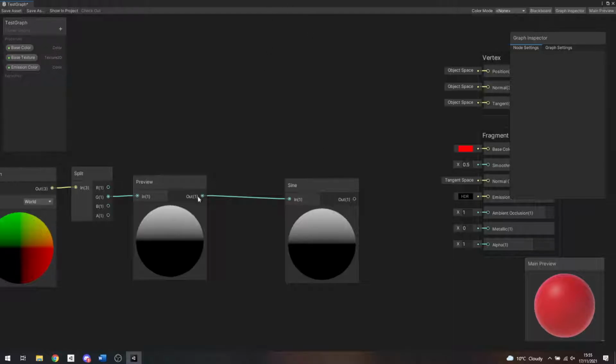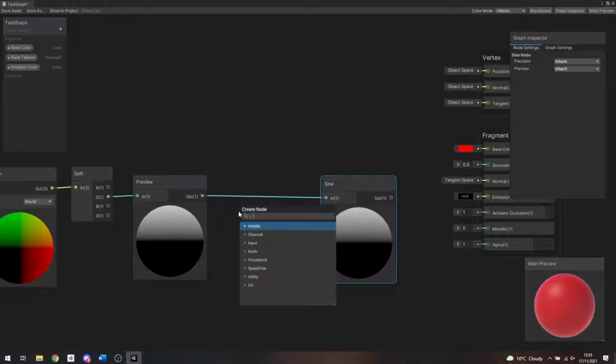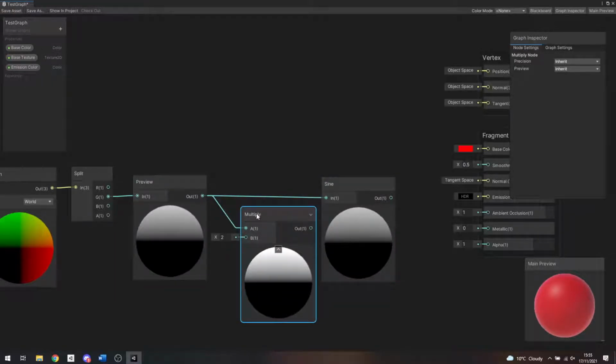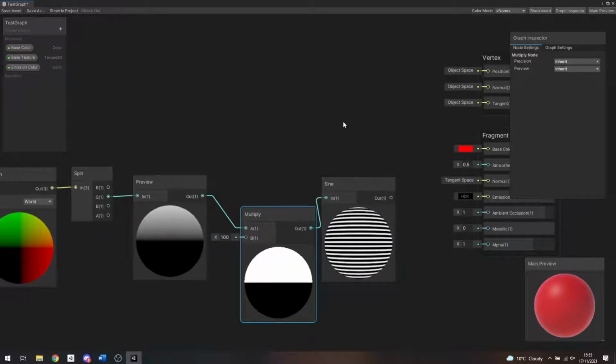What we have to do is multiply this by some amount beforehand, and I'm just going to hard code this on this node rather than worrying about another property. For now, I'm going to give it a value of 100 on the other input, and put that into the sine node, and here are our lines.